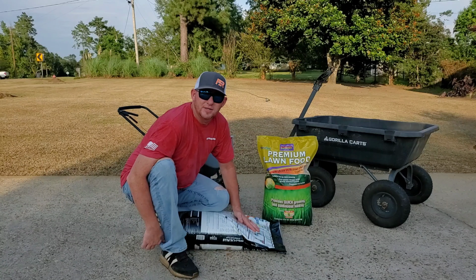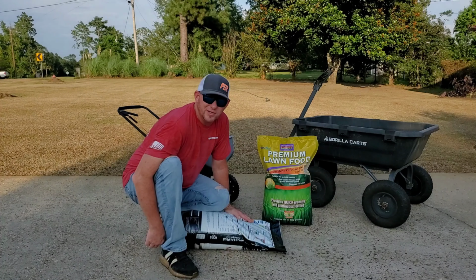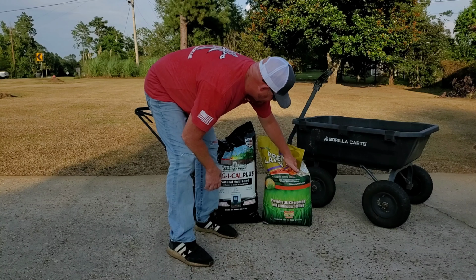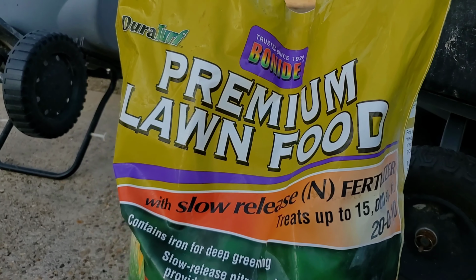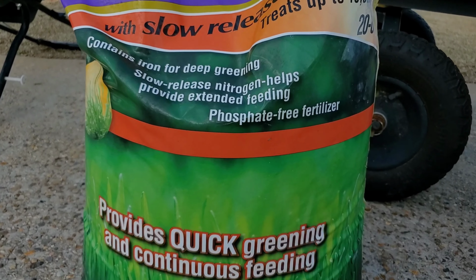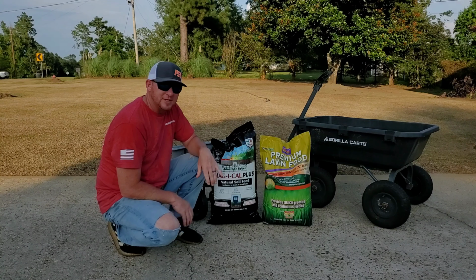So if your dirt ain't right, your grass ain't gonna be right, which may be another reason why I had a lot of weeds, but my grass wasn't doing too good. So this Bonide fertilizer we're going to be using is a 20-0-10. Contains iron for deep greening, slow release nitrogen, helps provide extended feeding. And we're going to need some extended feeding here for this yard since we scalped it. So let's get this stuff put out.